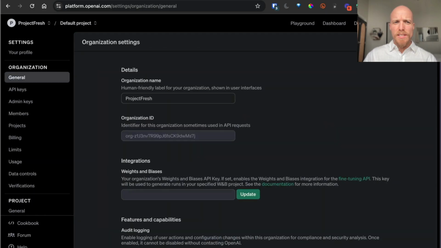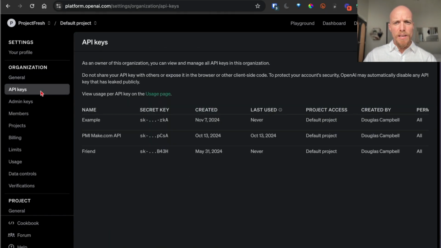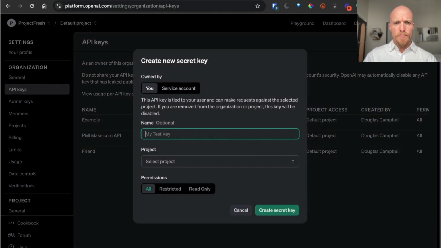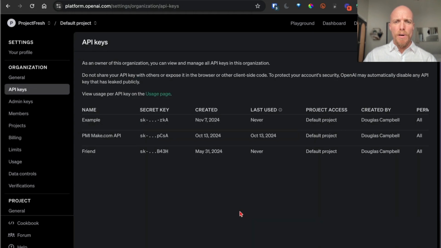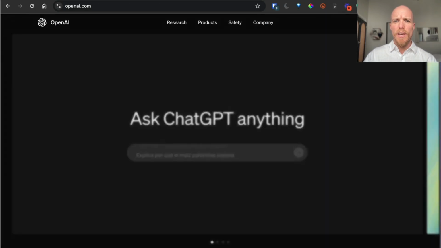But you go into the settings, and the first thing you're going to need is to create an API key. When you create one, you give it a name, and it will give you a number. Copy that number, because you never see the number again once you've copied it. You won't really need to use it again because you just create a new one for this project.